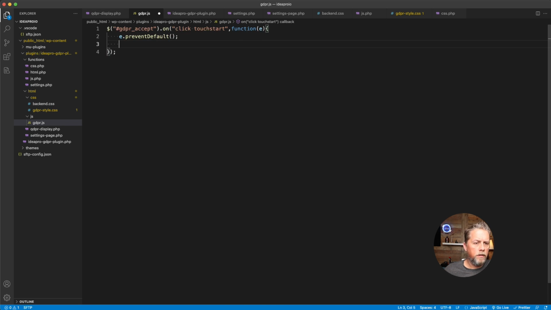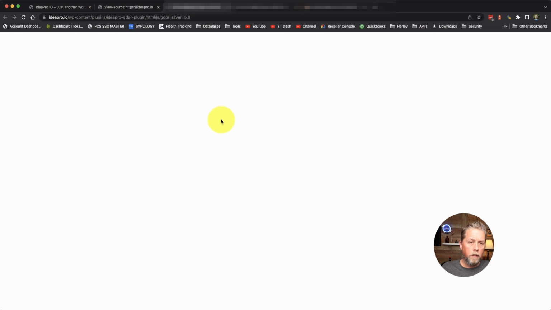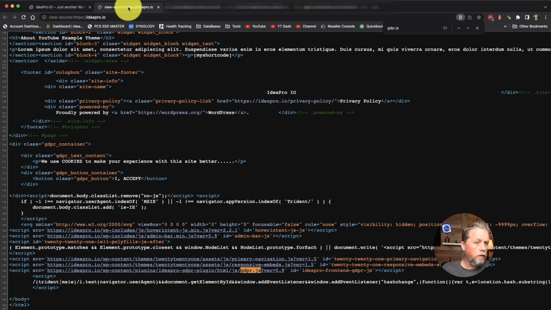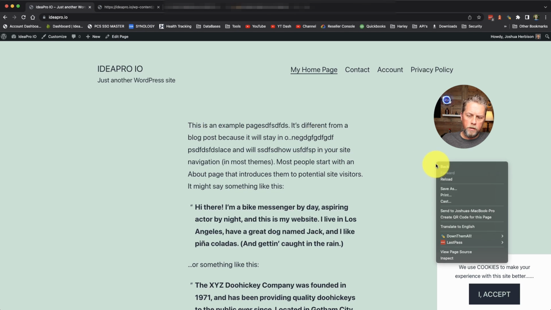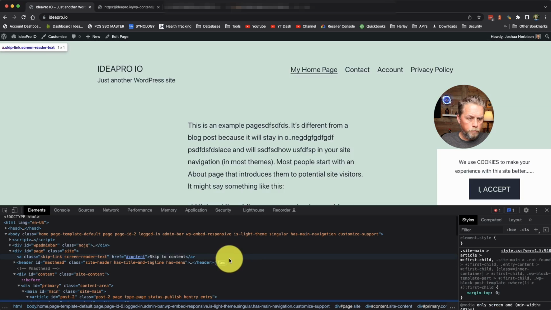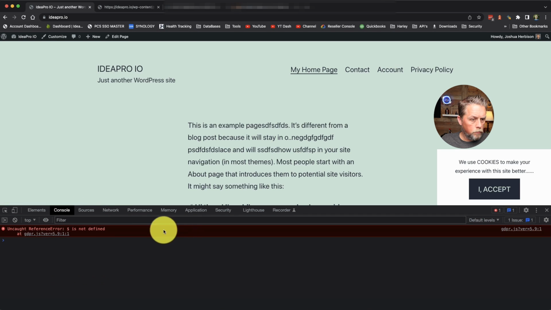I think that's the right function that we're looking for. Prevent default. Okay, e.preventDefault. So let's see if we get an error from that. All right, let's get rid of that. Let's open up this. Boom. Let's open up the console. So $ is not defined.